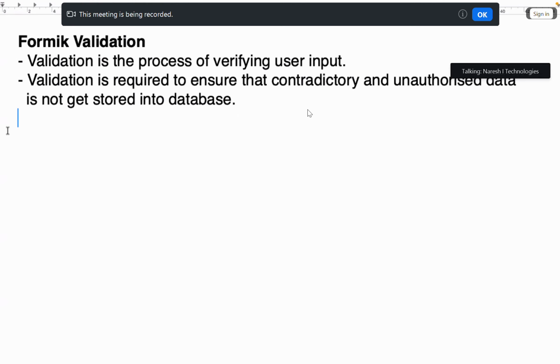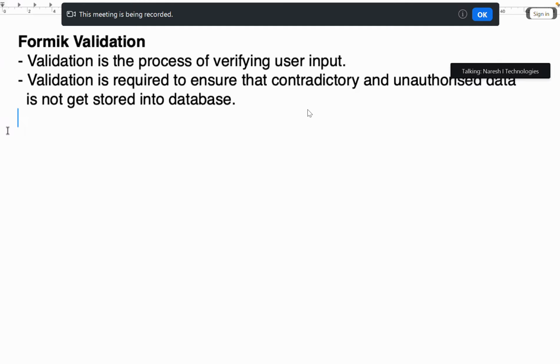Validation is required to make sure that contradictory and unauthorized data does not get stored into the database. Contradictory means we are expecting one data type and they are sending another type. That means the type of data is not matching.